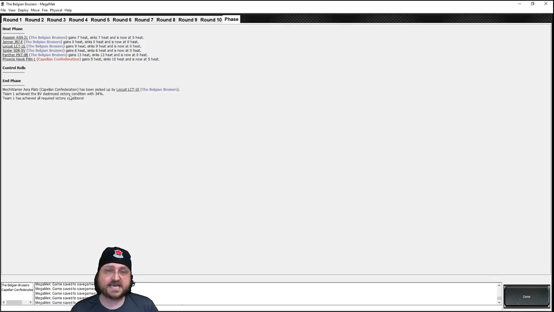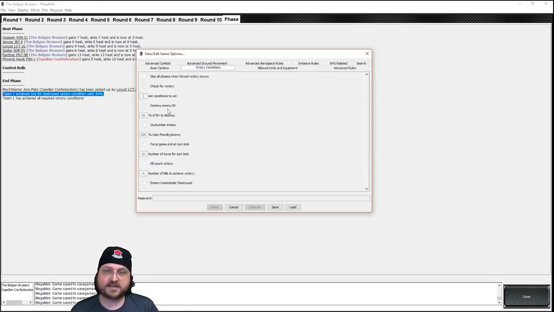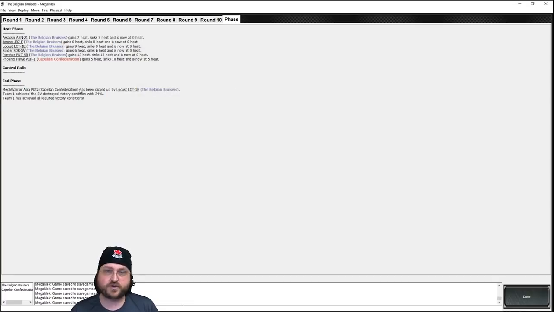Oh, that's right. I had told the game to automatically declare victory when someone has 25% of their battle value destroyed. We have destroyed 34% of their battle value by destroying that mech and doing miscellaneous damage here and there. Therefore, we are victorious. I did not think that would happen.